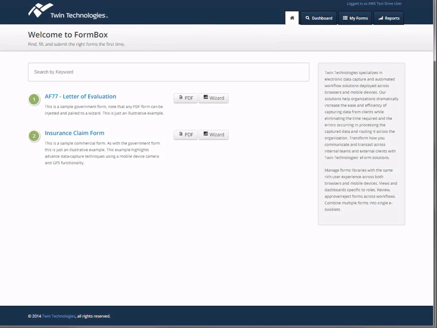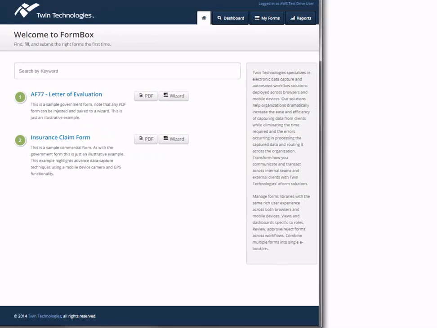Now that we have walked through the form filing use case, we would like to take a moment to demonstrate some of the other features included in a full version of FormBox. First, FormBox has been created using HTML5 responsive design. Responsive design means that the FormBox application will automatically scale to fit whatever size display is being used.